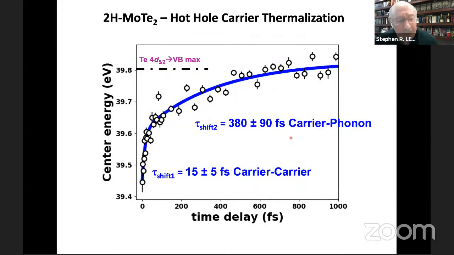So we can do kinetics at quite an exquisite set of time scales. And this one happens to be the very earliest time, about 15 femtoseconds. But in a number of experiments in our lab, we're looking at even 1 to 3 femtoseconds. That earliest time, we attribute to what we call carrier-carrier scattering. It's the interactions of the carriers trying to achieve a Boltzmann type distribution. And then those hot carriers will deliver their excitation to the lattice on a much longer time scale, about 400 femtoseconds. And that's carrier-phonon scattering, where the energy of the carriers is now delivered into the lattice.